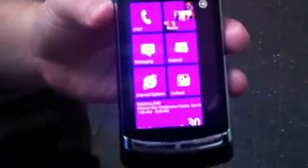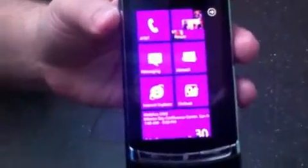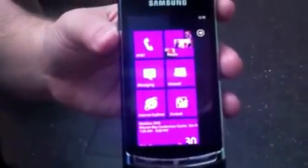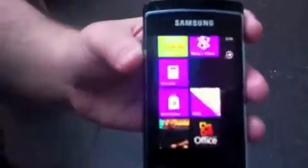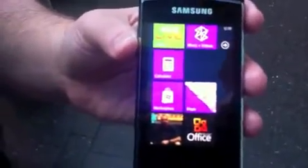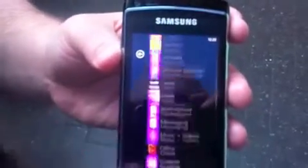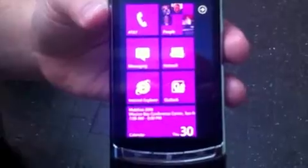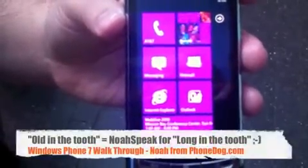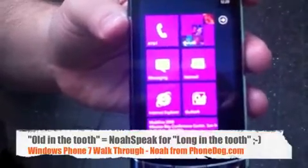It's a walkthrough of Windows Phone 7. Again, the software is pretty much final. This is not final hardware. It's prototype hardware. I would expect a little more tweak for the consumer experience when the phone launches in the near term. But for now, like I said at the outset, I got a little bit of a walkthrough with this. I was waiting for somebody who could do an on-camera demo, so I wouldn't try to do it and miss some of the important stuff. I went out to Twitter and said, honestly, this walkthrough makes certain other popular OSs like iPhone OS look a little old in the tooth. Remains to be seen how it'll look and function when it hits the market.